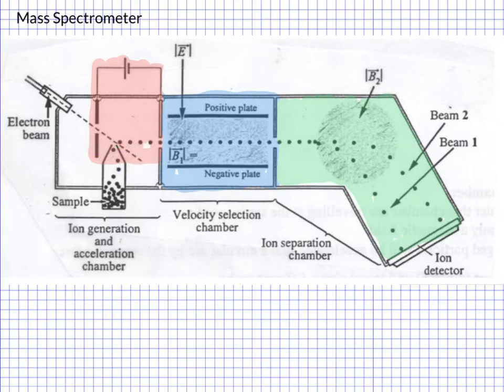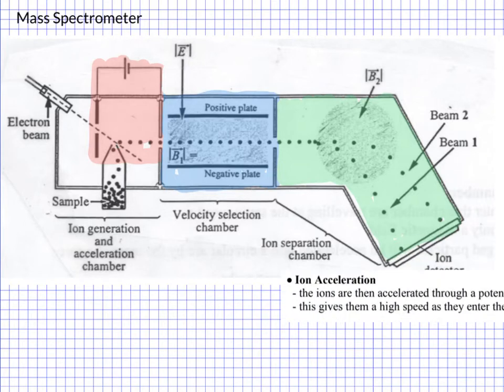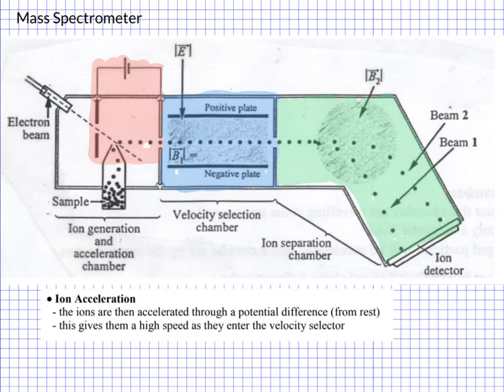Okay, so we can summarize. We can say the ion accelerator is basically accelerating these through a potential difference. One thing that's really important is an assumption that we are doing this from rest. That's why you can see this is arranged such that it's vertical. Even though to leave this canister they can't be at rest, obviously, they are at rest in terms of the horizontal displacement.